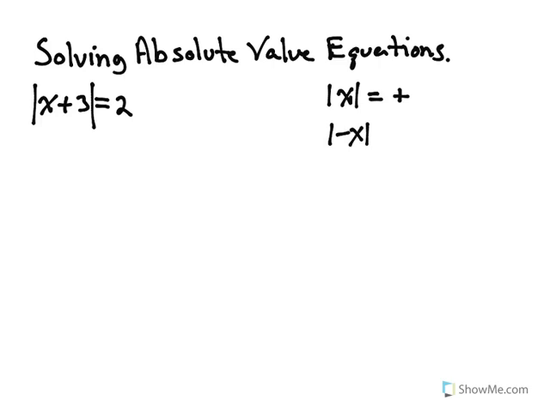And if you're taking the absolute value of a negative quantity, it's also going to be positive, because the absolute value measures the distance from zero, and the distance is always measured as a positive quantity. Okay? So we have to keep that in mind. When we have an absolute value equation, we want to write both equations: x plus 3 equals 2, and x plus 3 equals negative 2. You have to write two separate equations, and solve them independently for x, okay?